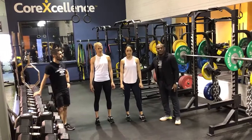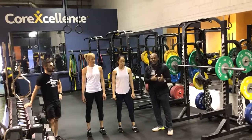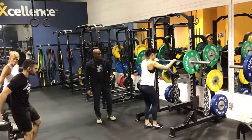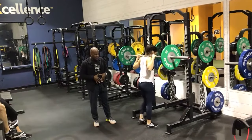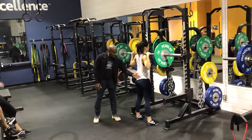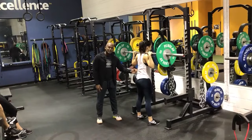Stacy has more of a curvature, a lordosis in her lower back, so we're going to see how that's implicated in her squat also. So we'll get Stacy going first. What's very important with somebody with that lordosis is that they do not increase it, so they can stay locked down in their anterior core. Stacy has great ankle mobility, so it's easy for her to sit down. So we see she's already there, but notice that the elbows are locked right down next to the body.